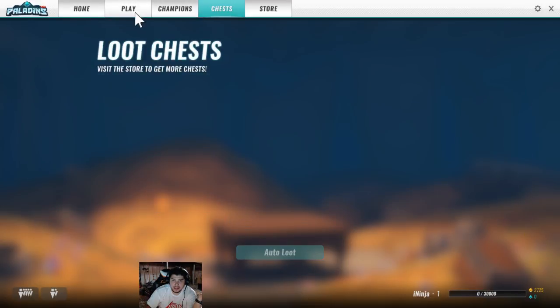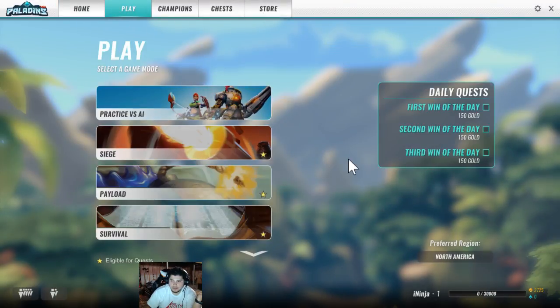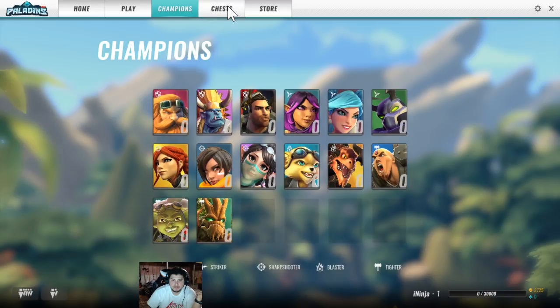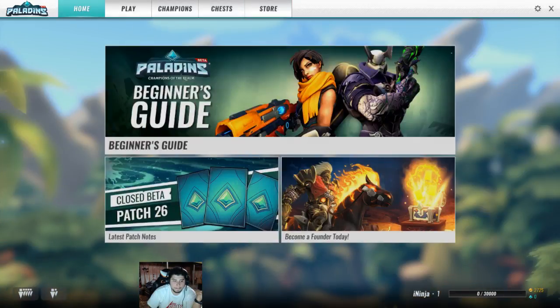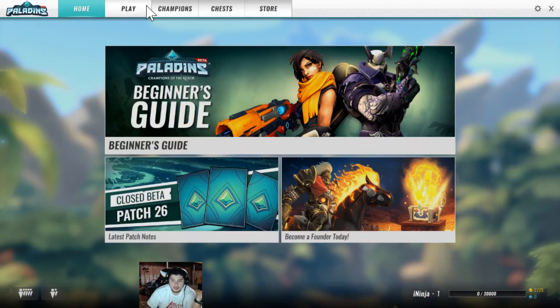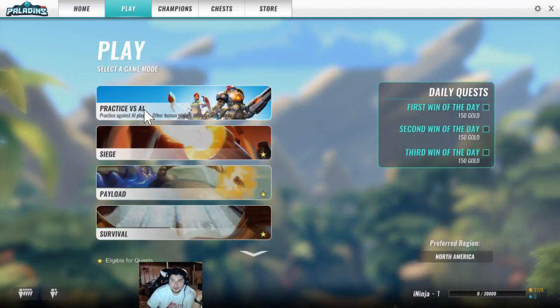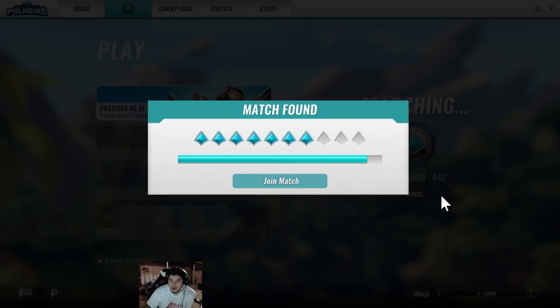Let's see, is there any way I can actually view my cards? I don't know. I'm not sure. Oh, no. I don't want to join a match. Okay, it needs a cancel button for sure.